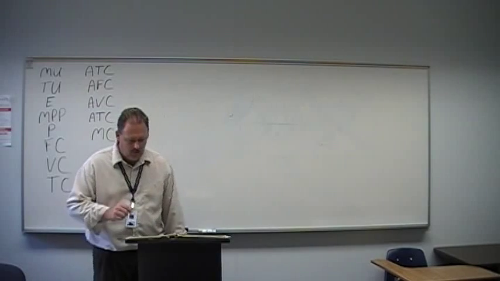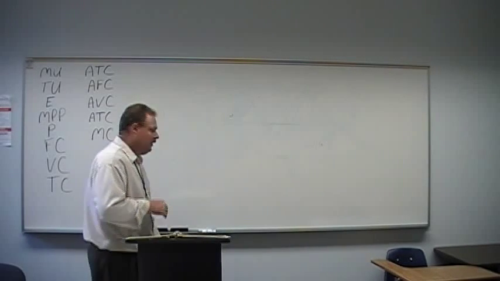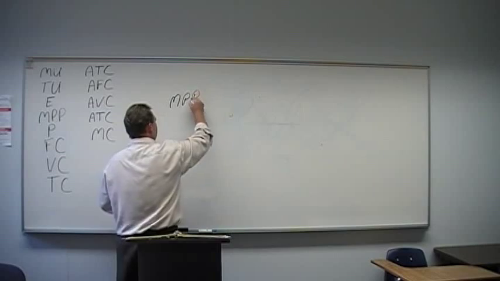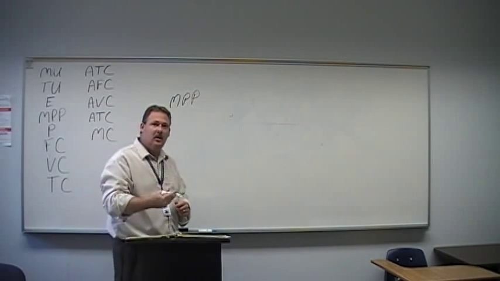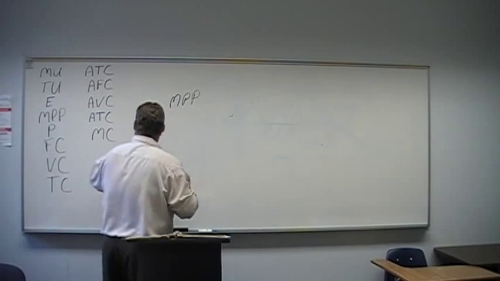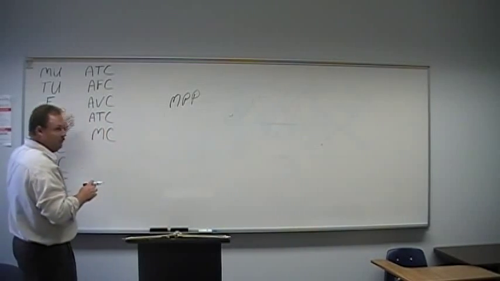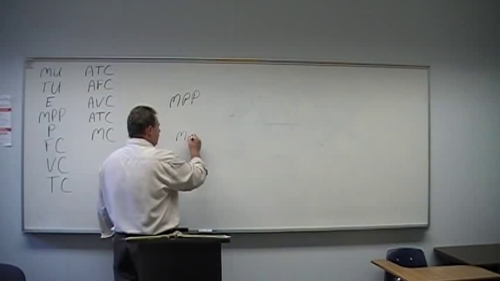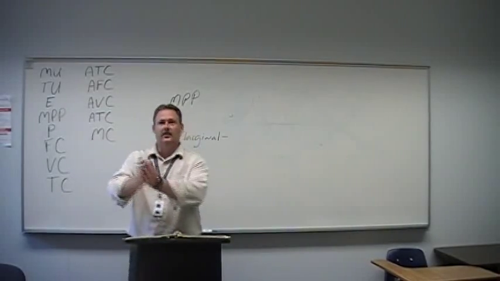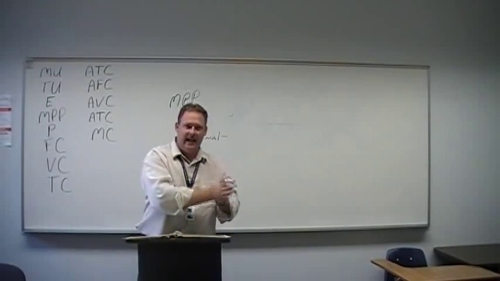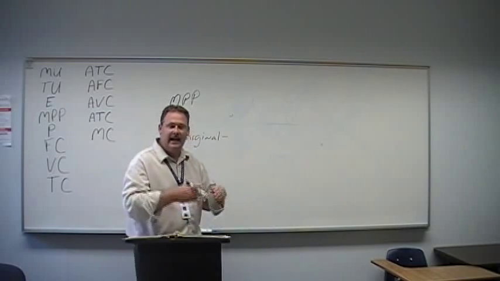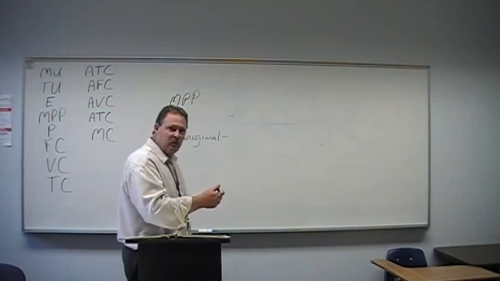Now when we are in the short run, and we're talking about production, we're going to talk about a term called marginal physical product. Marginal physical product is simply output. How much output are you producing? I want to give this away to you now because you're going to keep seeing that word marginal. And I want you to know that when you see marginal, it always means the change in the total associated with the last. When we're talking marginal physical product, it is the change in total output associated with the last unit of input. That's one way to always know that.